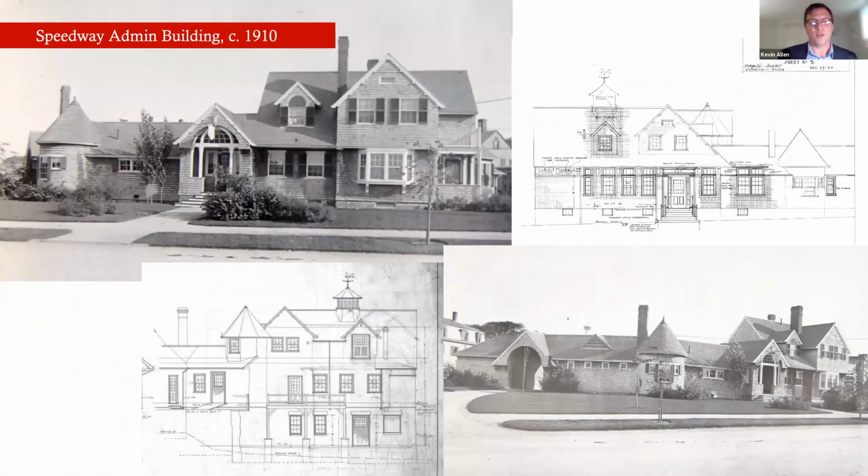In addition to that connection, it's really one of the state park system's origin buildings. It's one of the oldest buildings built by the Parks Agency for park use. In addition to that, it's also an architectural masterpiece. It's really a master class for the shingle style. It's got mind-boggling asymmetry, turrets, gables of every size, height, and location, and dozens of different window sizes. This unique rambling shingle style building, with its stables, references the equestrian connections to the Speedway and the activities in this area, and is also a nod to some of the shingle style riverside boathouses that are prominent in the area.